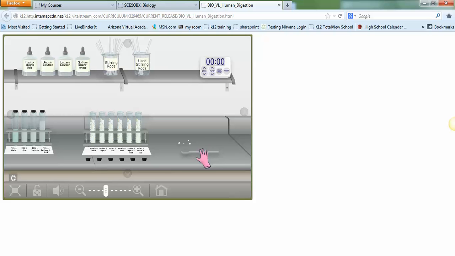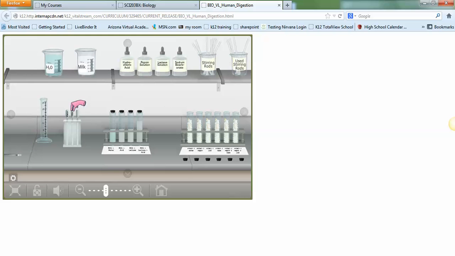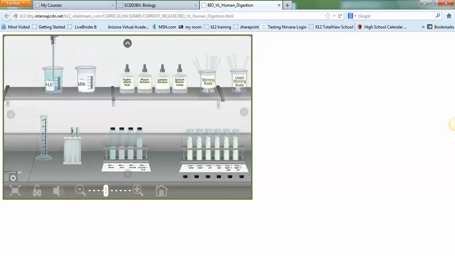And go ahead and put our spoon down. In the first test tube, we're going to put 10 milliliters of water. So we're going to come back over here, grab our water pipette, go up here, and since this is a 2.5 milliliter pipette, we're going to need 4 squirts to get it up to 10. Go ahead and grab our graduated cylinder and come over here and pour it in our test tube.